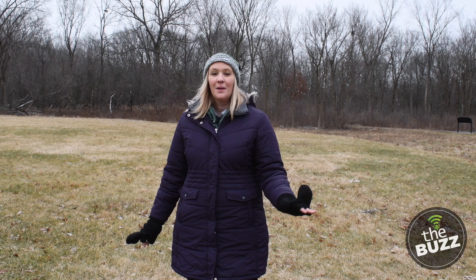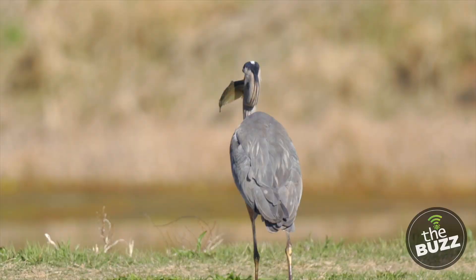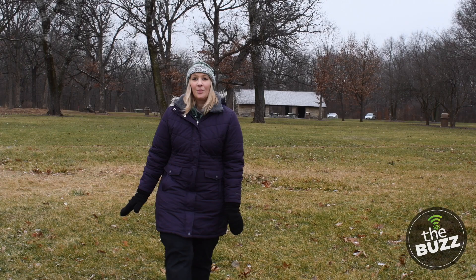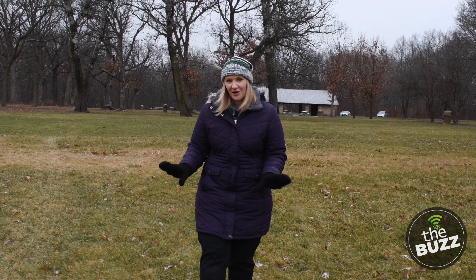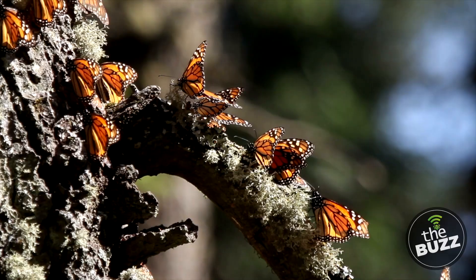If you can't handle the cold temperatures or slow your body way down, your option is to get out of town and find warmer weather with plenty of food. Migration is a strategy that many birds take advantage of, like hummingbirds, warblers, sandhill cranes, and so many more. They need to fuel up before they leave on their journey, and depending on the bird, they can stop along the way to rest and eat more food. Most birds head south — like our southern United States, or even further to Central America. Birds aren't the only ones to migrate. Green darner dragonflies and painted butterflies embark on a multi-generational journey south. One of the most famous insects for migrating is the monarch butterfly. They have one super generation that lives for six months versus their normal six weeks, to travel all the way to Mexico, stick around, and then lay new eggs come spring.